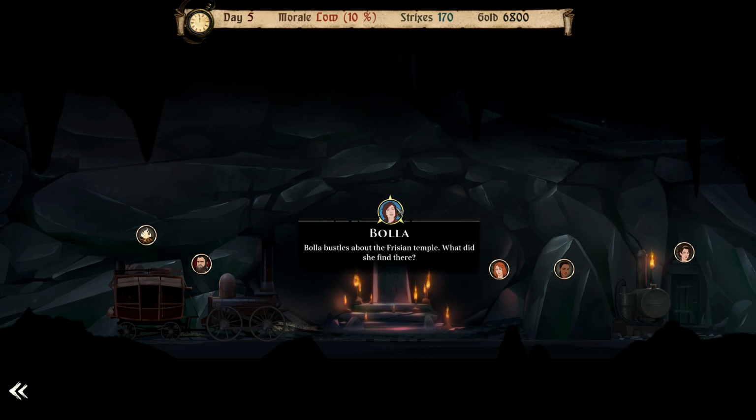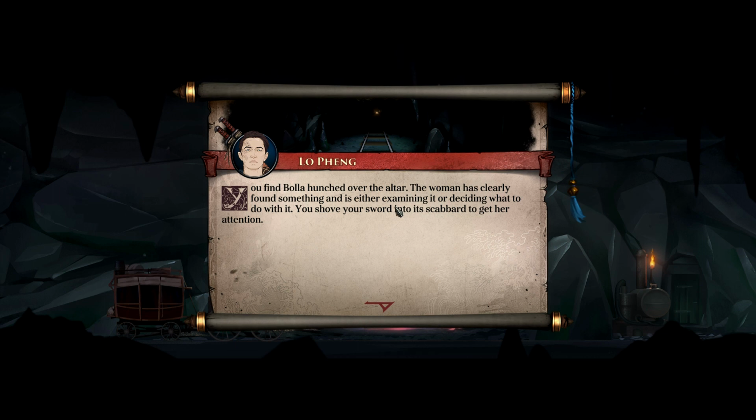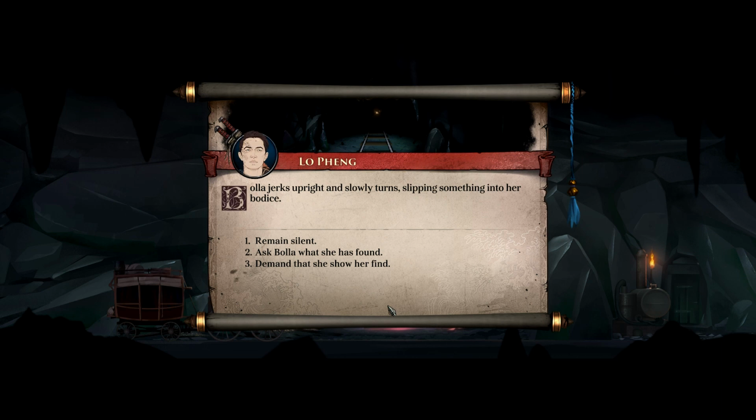Bolla bustles about the Frisian temple. What did she find here? Let's go find out. You find Bolla hunched over the altar. The woman has clearly found something and is either examining it or deciding what to do with it. You shove your sword into its scabbard to get her attention. Bolla jerks upright and slowly turns, slipping something into her bodice. Let's ask her what she found.